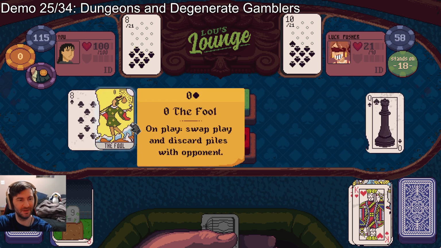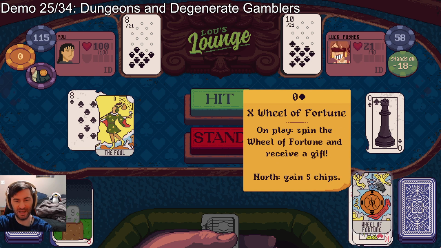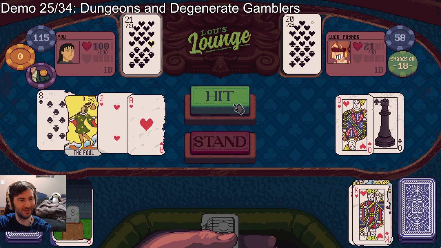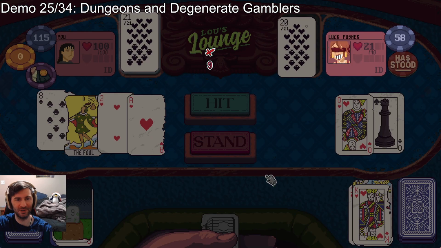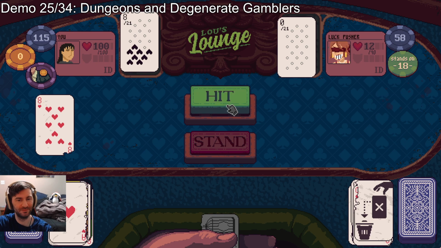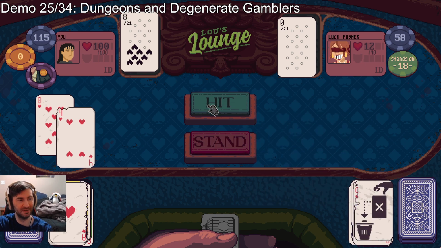Alright. On play, swap play and discard piles with opponent. Oh shit, they got my Wheel of Fortune. That was my Wheel of Fortune. Oh, I beat them with a 20. Oh, they burned something.